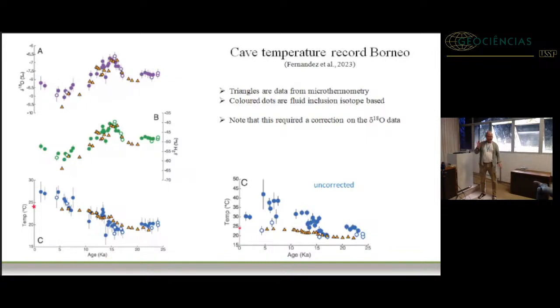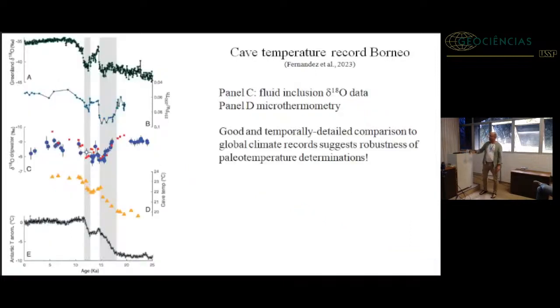So the correction is an honest correction. We're not just pushing it back to these temperatures, right? This is really pushing it back to the meteoric water line and then calculating. What you see in these data as well is a Borneo speleothem, with some super nice things published on that lately. You can then compare that to all sorts of climate variables, and here you see what amazing precision we have, particularly in the microthermometry and how that follows global scale temperature changes. So here I really believe they've nailed this problem of getting the temperatures right and singling them out from the rest of the data. Okay?